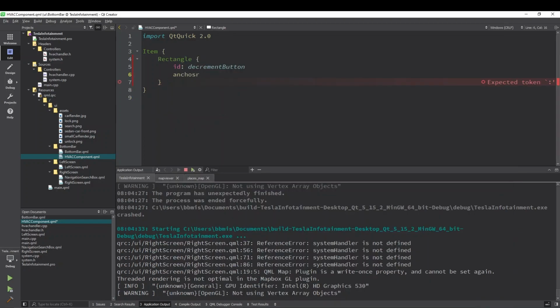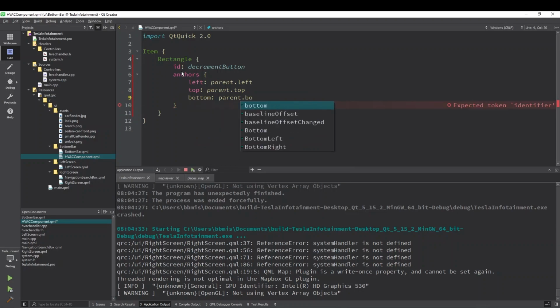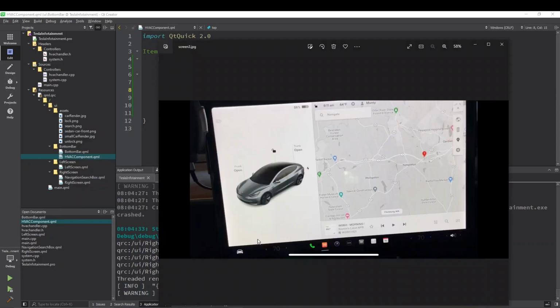So let's do anchors and say left is parent.left, and then the top is going to be parent.top, and bottom is going to be parent.bottom. So since we set the top and bottom anchors, that will take care of the height of this decrement button. And as long as we set the height of the actual HVAC component to the height of the status bar, it'll make this decrement button the same height as that.